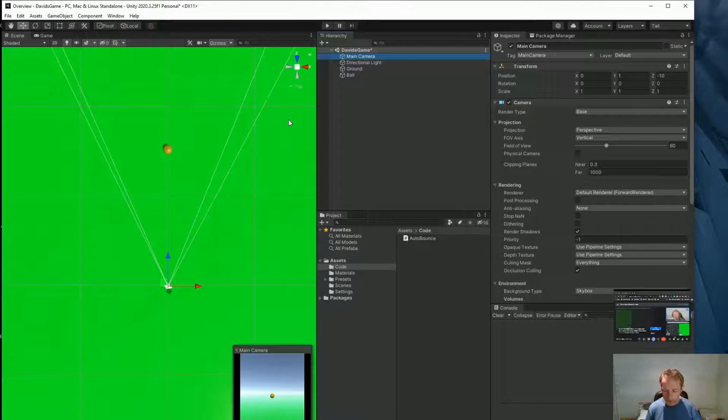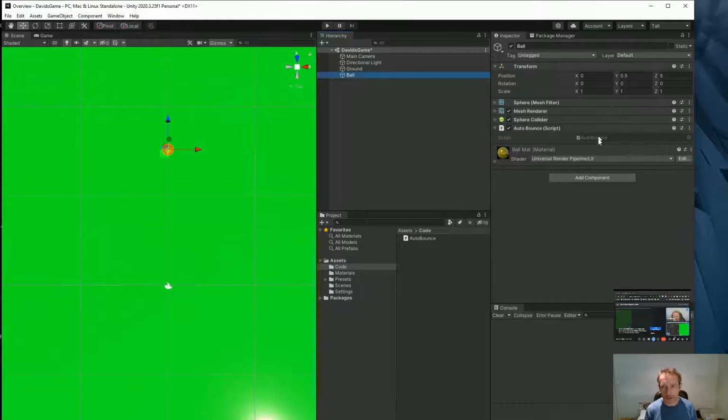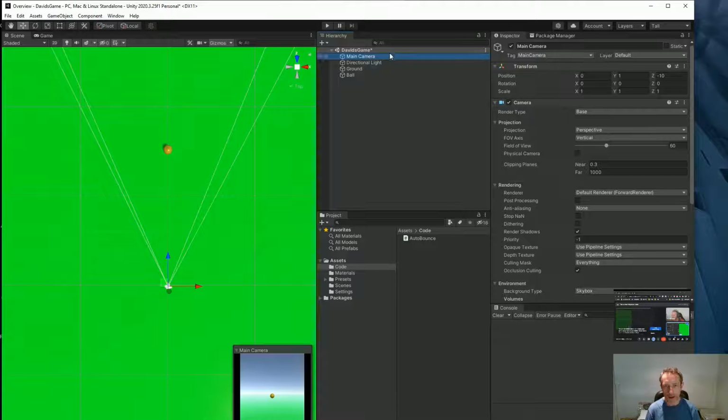Can I put my ball in the same spot as yours? Can you click on your ball? Yeah, so mine's at 0 in the x-axis, 0.5, and then Z is 5. And then if you click on your main camera, I clicked on my main camera, so that's 0, 1, minus 10, which I think is the default scene position. Oh, okay, mine's a different... yep, 1, minus 10. And then hopefully I can see the ball, yeah. You can see the ball, yeah, ace.